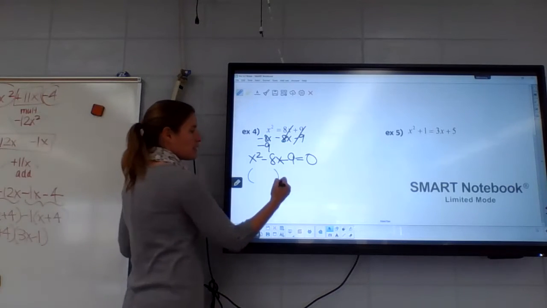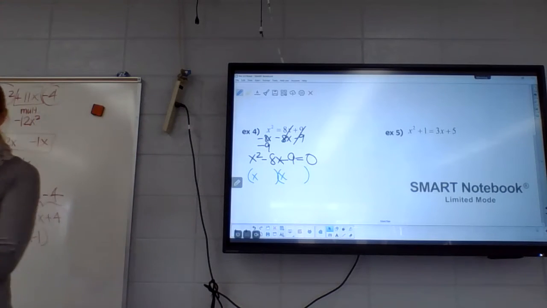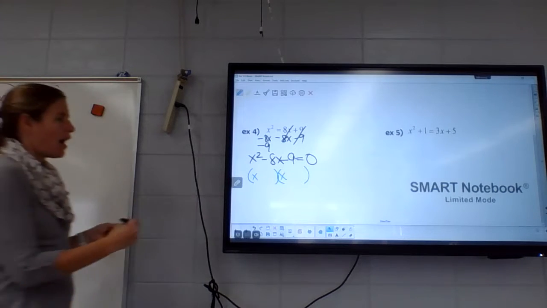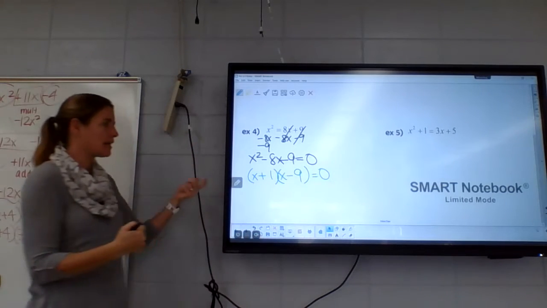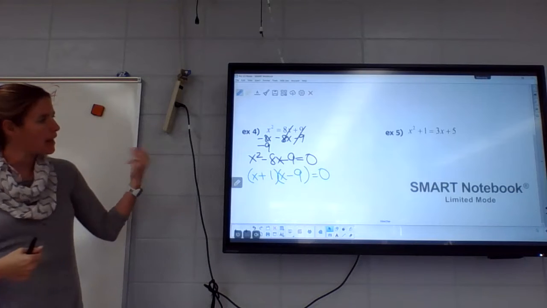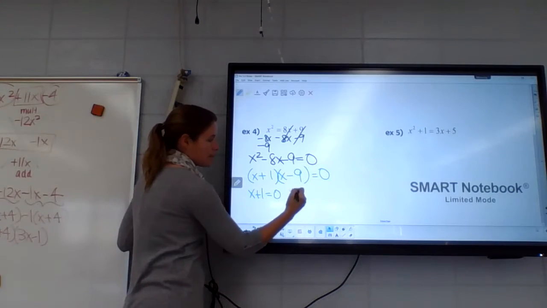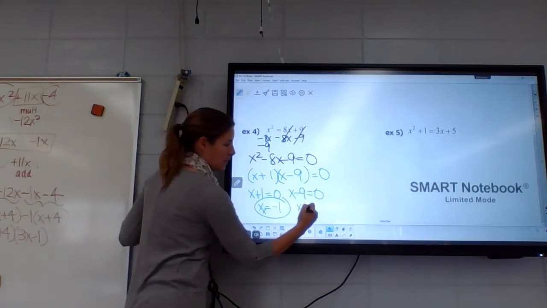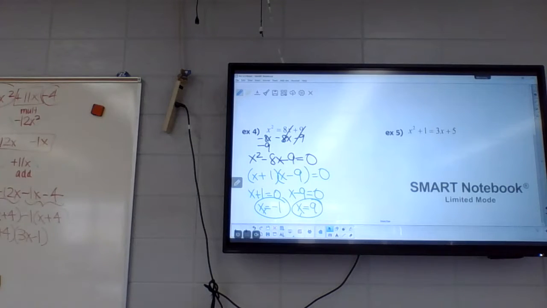Then once I'm here, I can just do x and x, multiply to get negative 9, add to get negative 8. I know this is always a struggle for my algebra students. They always forget about the factor that's a 1. This is that case. So it's negative 9, positive 1 that would multiply to give me a negative 8. But then when I go to solve this, it's always the opposite signs on these. So hopefully that went okay there.